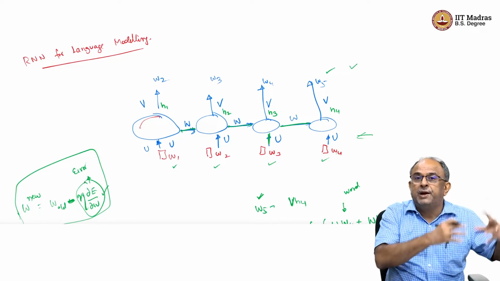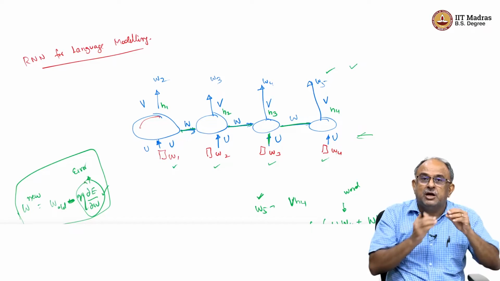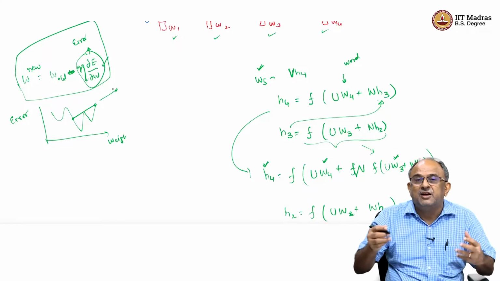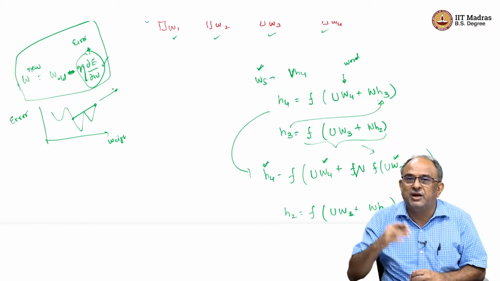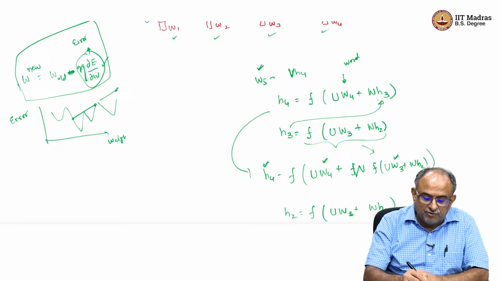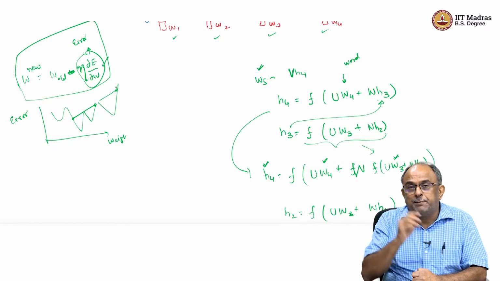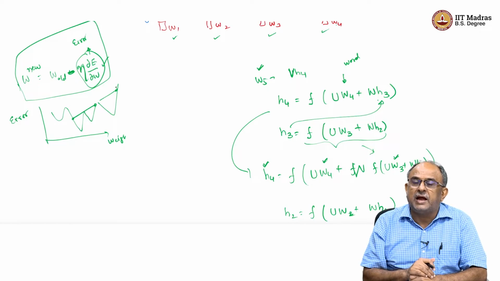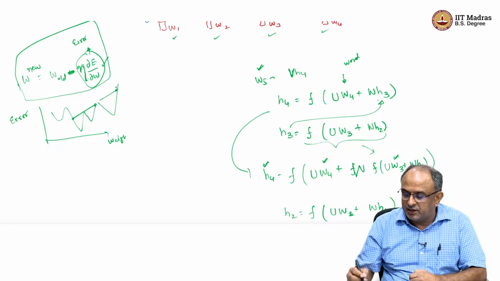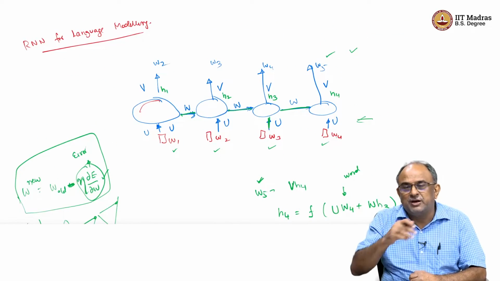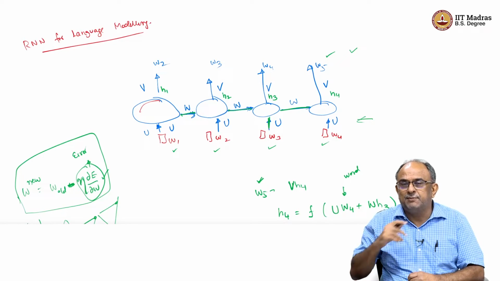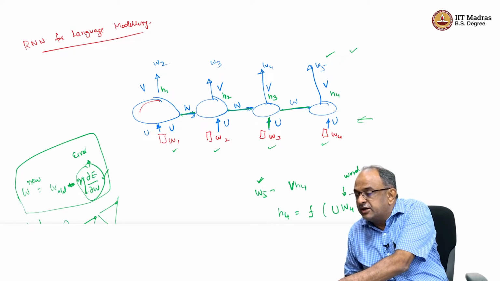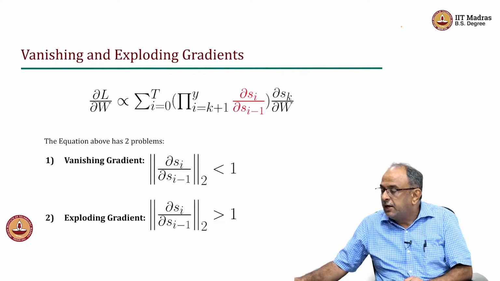That is problem one. Or the gradient can keep growing and become so big that it makes the weight take big jumps, and we always want small jumps. With a big jump, I might go from this point directly somewhere else, and the jump might even increase the error itself. That is also not a good thing. So both exploding and vanishing gradients are big problems in a recurrent neural network, and one reason is that it goes through this hoop many times, so it becomes multiplicative. A traditional recurrent neural network has this problem.